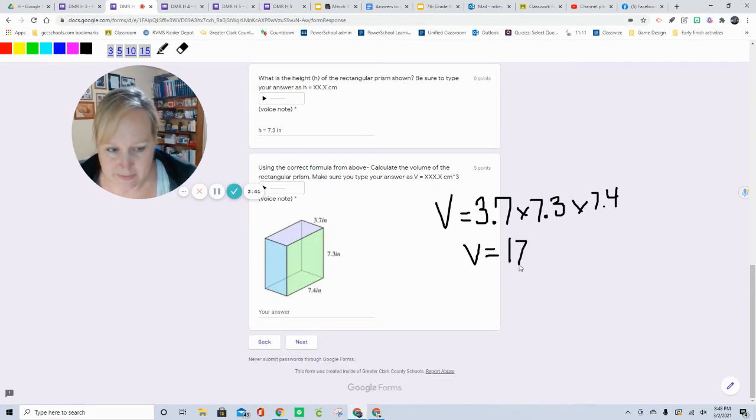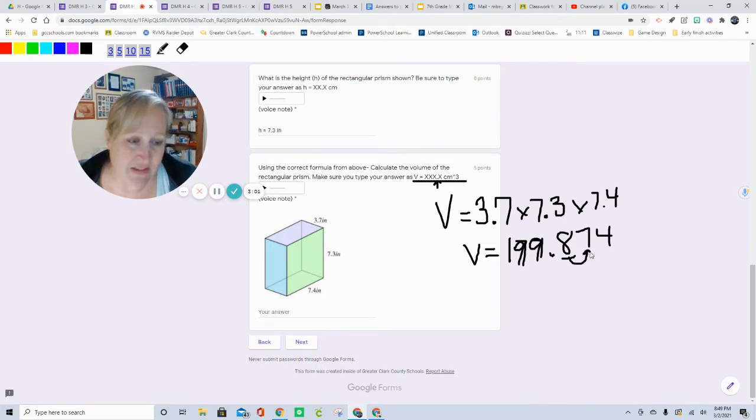All right, my calculator, my lovely brain, says 199.874. I'm going to read my instructions. How many decimal points does it want? 1. So I have to round. So I'm looking at this one's the round. Look next door. That 7 says that 8 has to turn into 9. So my answer is V = 199.9 IN^3. Remember, there's a space here, and a space here, and a space here. That's the only way your answer will be right.